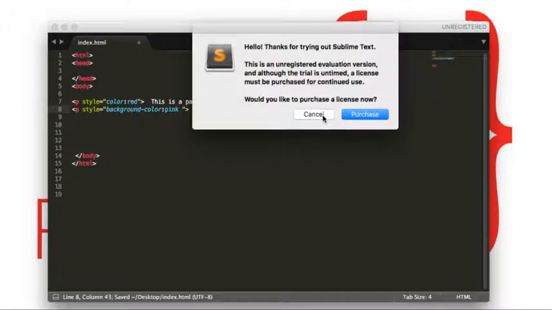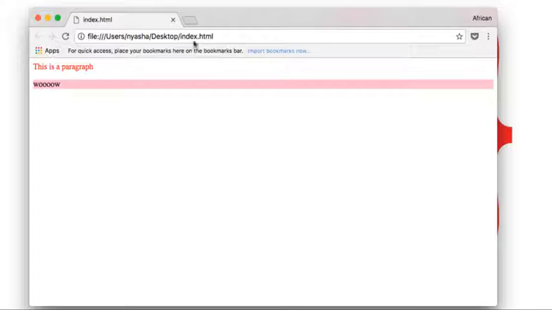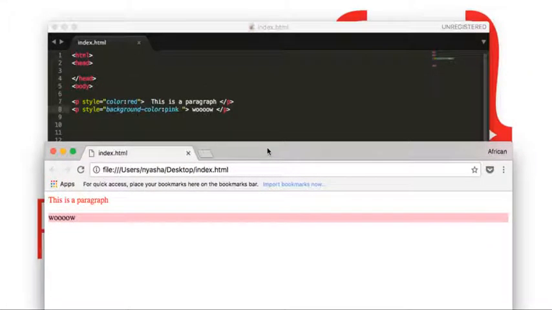Okay, so I'm just going to save this and refresh this. As you can see, I've given this paragraph, because this is the text of the paragraph, a background color pink. So this gives a background color pink, and this is the property. I'm trying to think of the best way to explain this.